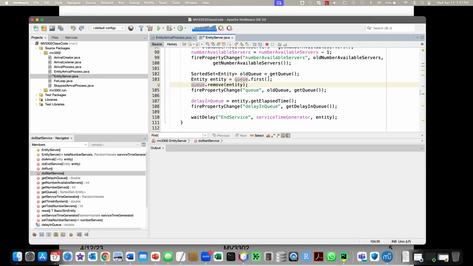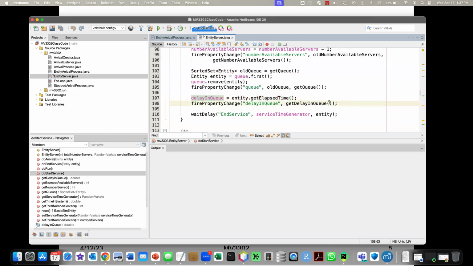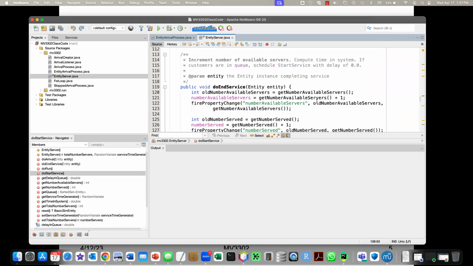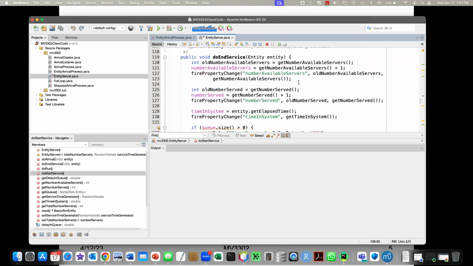Why they don't have a remove first one, I don't know. And maybe they've added one since, maybe I should check that. But this will always work, but it is kind of necessary, unfortunately. Okay, but now we can get the elapsed time from our entity. That's our delay in queue. We can fire that.